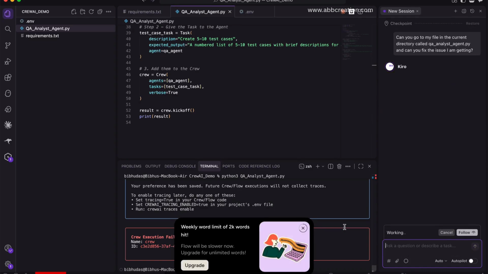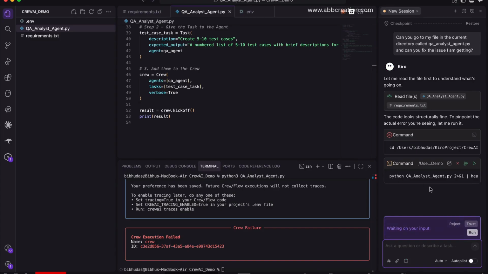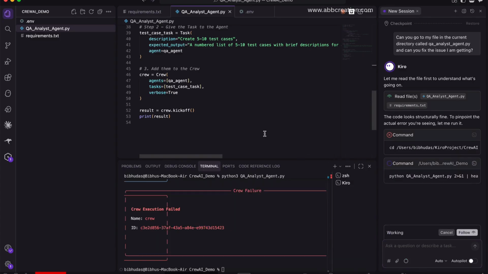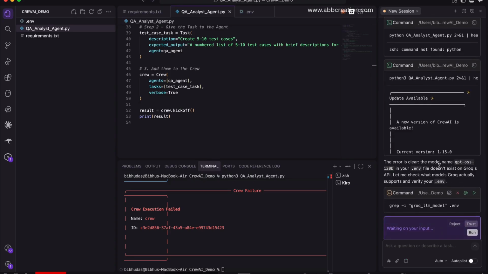Now it is going to check all my requirements, check my agent file, and fix it. Let me try to rerun the test scripts. CrewAI is available. Okay, the error is clear: the model name in your env doesn't exist on the Groq API. Let me check what models Groq actually supports.